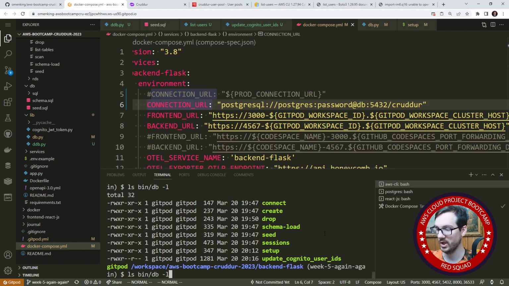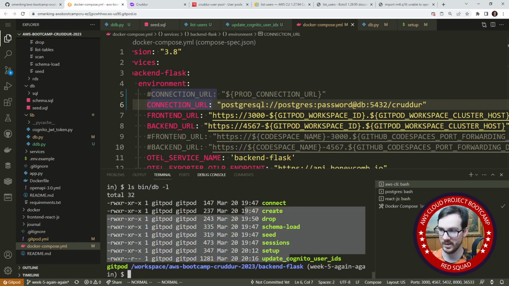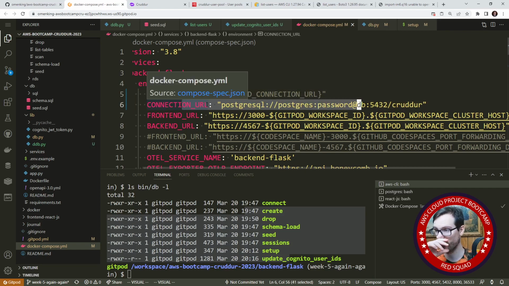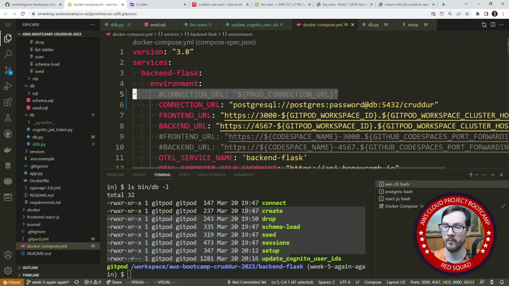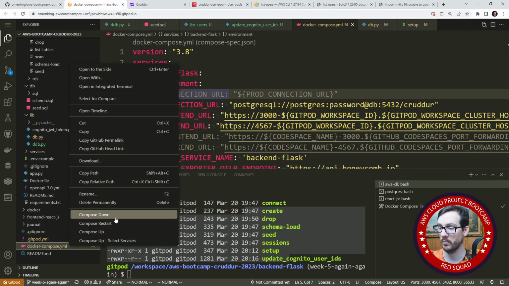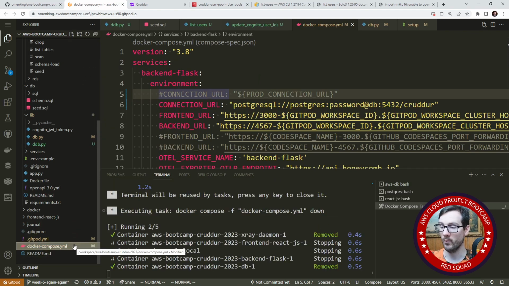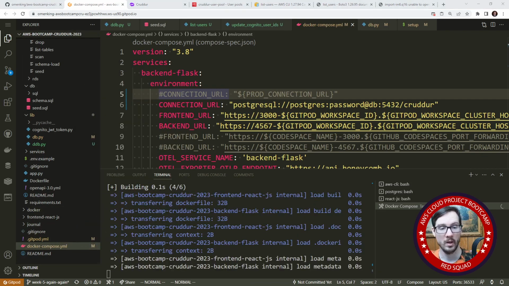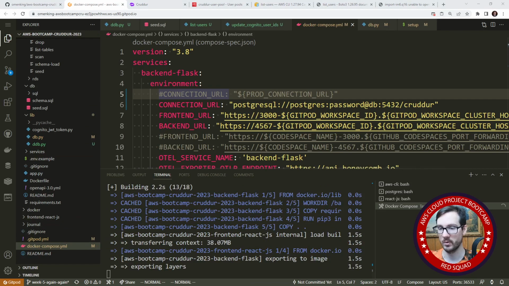So what happens if I change this? Well, these are local, so this has nothing to do with that, but I know for this, we definitely want to change this. I guess it wouldn't be, because it would only be the production class that would try to connect to the production app. It wouldn't have been what we're running here locally. But anyway, I'm going to comment that out, and I'm going to do a Docker compose down. And then when that's down, I'm going to do an up, because that seems to be the most reliable way to get Docker to work for me. And so I'll be back here in a second when it's all running, okay?